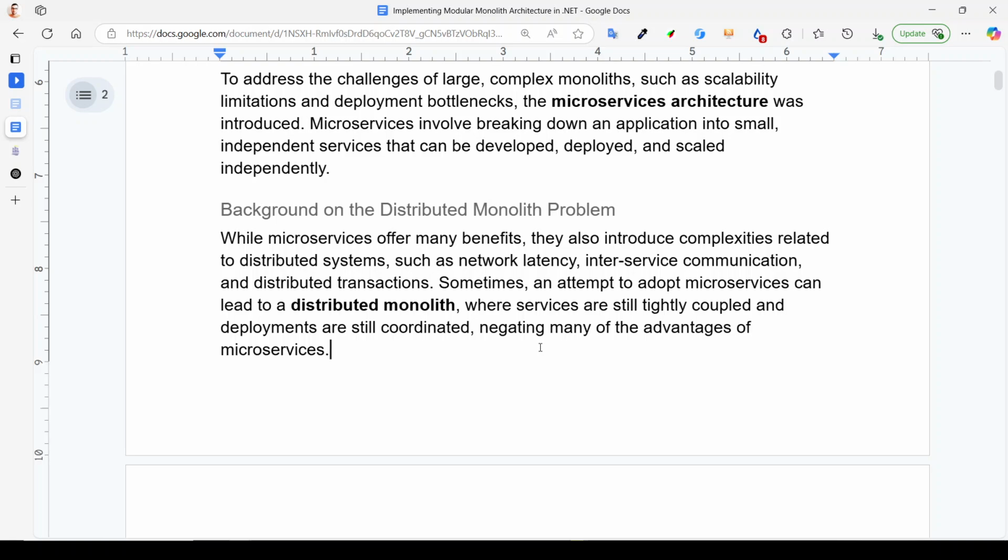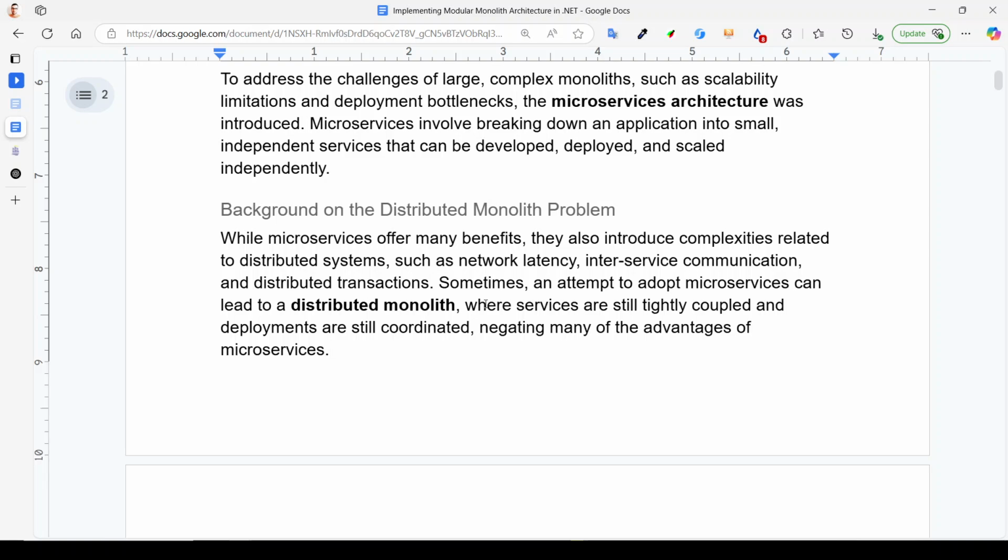It is a pitfall. It is like a trap that you may fall into. While microservices offer many benefits, they also introduce complexities related to distributed systems such as network latency, inter-service communication, and distributed transactions. Sometimes an attempt to adopt microservices can lead to a distributed monolith without you realizing it. You think you are implementing your application using the microservices architecture, but actually you have fallen into the trap of the distributed monolith.